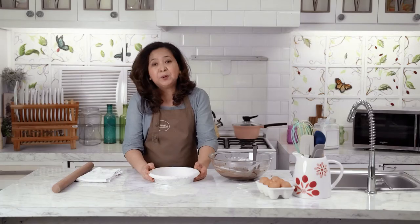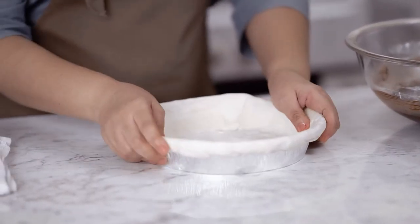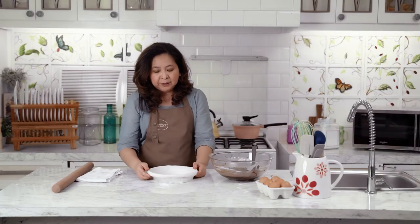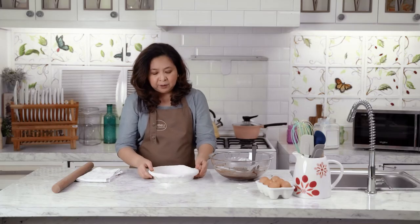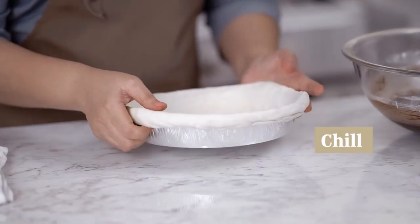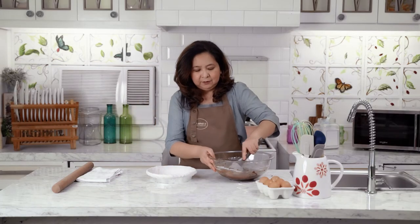This is our chilled puff pastry. It's important that we chill it after pressing it on the pan so that there's less tendency to shrink. If you add the puff pastry — or any pie crust for that matter — and then bake it right away, it's going to shrink back. What we do is chill it first to let it rest, and then use it for baking.